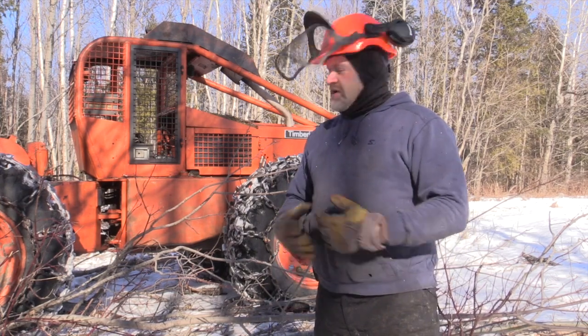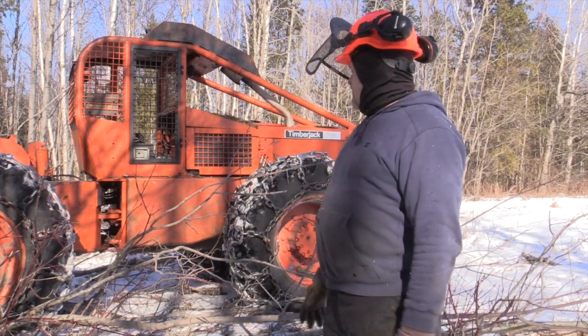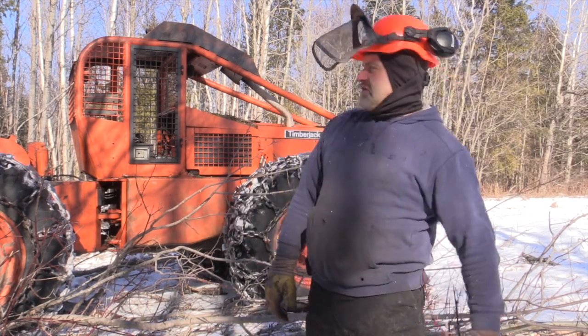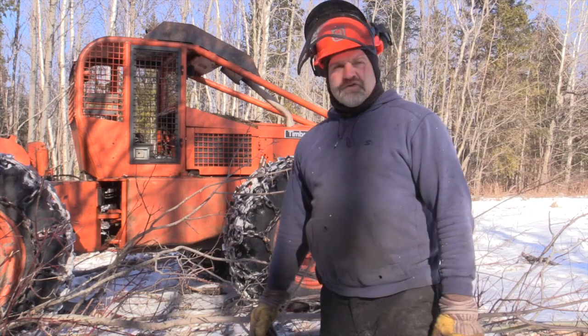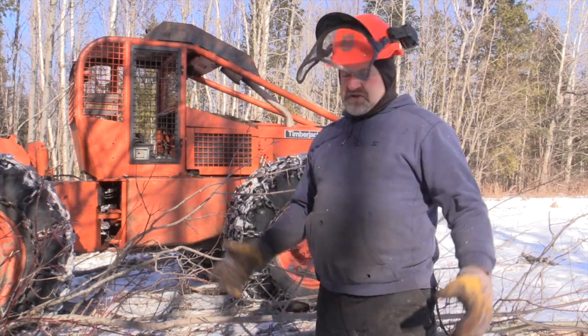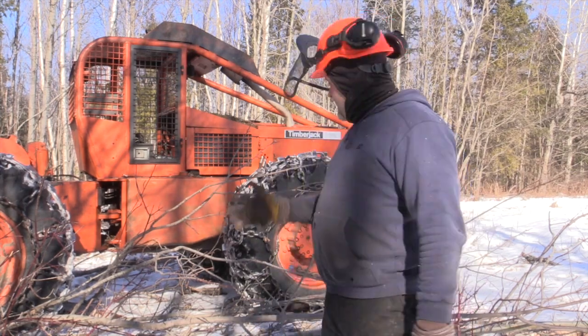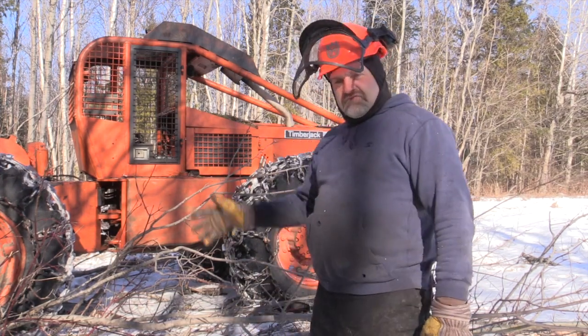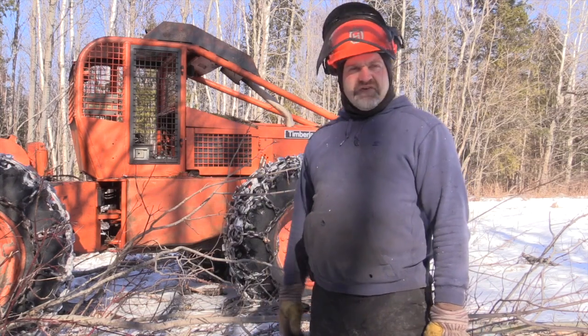Do you do all the work on it yourself? I'm assuming they're mechanical. All my own work. That's one of the advantages of being brought up the way I was, with my father being a mechanic and a welder. I take care of my own breakdowns, and it's very difficult today because I'm having trouble with this machine, and there's no more of these old timers around that can really give you any advice.